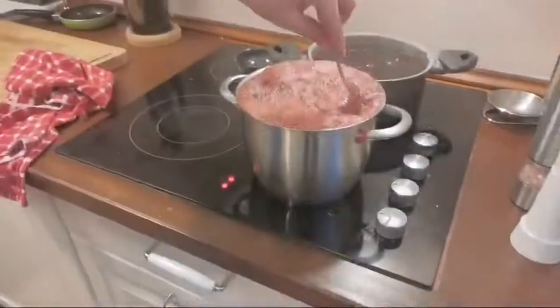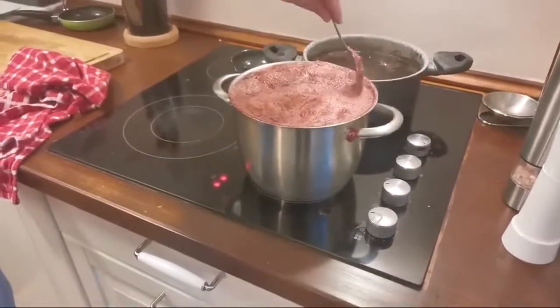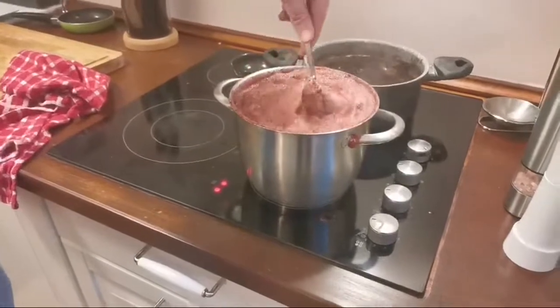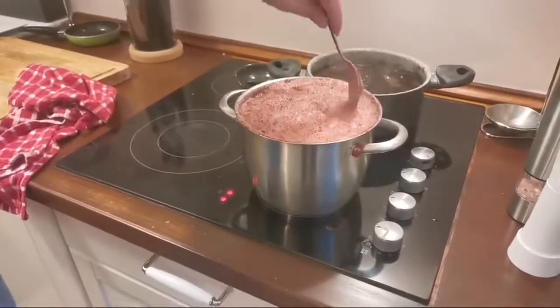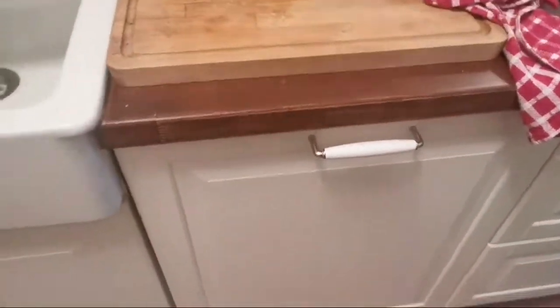So what do you say? No, I can't say anything. You can't say anything kasi umapaw siya. No, the karkada is running out of the pot. It's boiling. Did you start the dishwasher? Yes. Oh, okay.